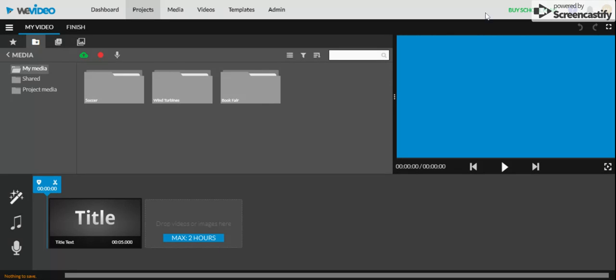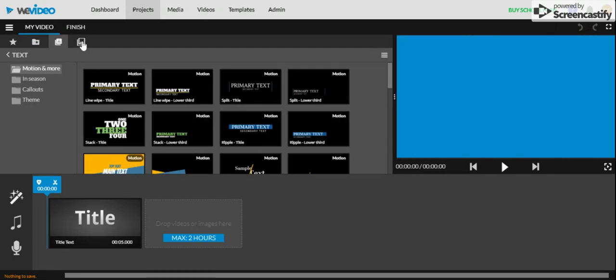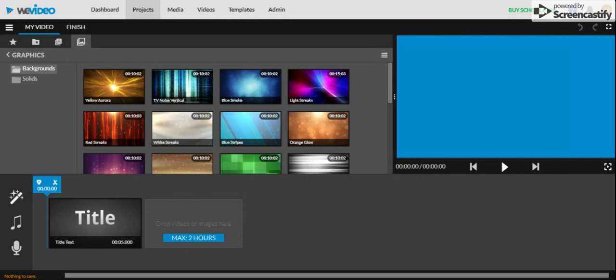So now we'll just take a quick tour around the screen. There are a couple main areas for us to look at. The first is the media library. So this is where you will find videos and pictures and various elements to incorporate within the video that you are creating. The next on this right side is our preview menu. This is where you can view the footage as you're building the video.